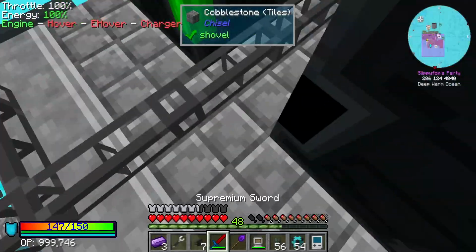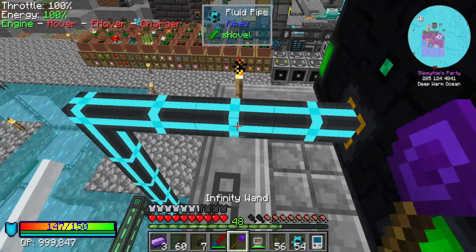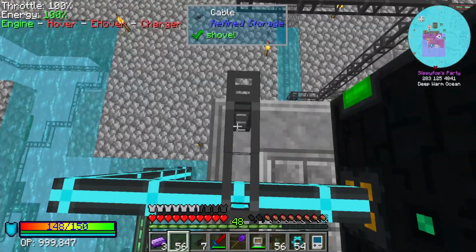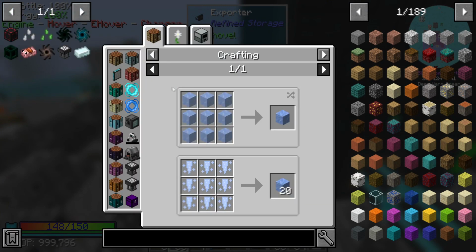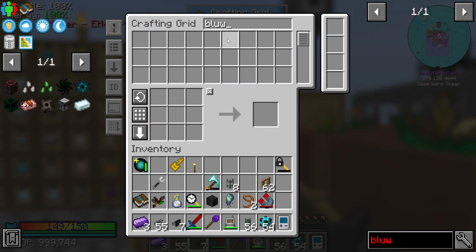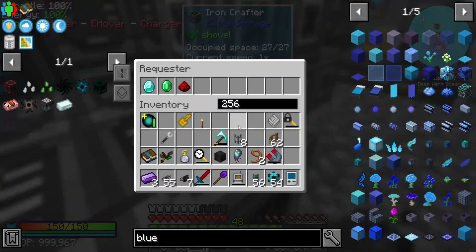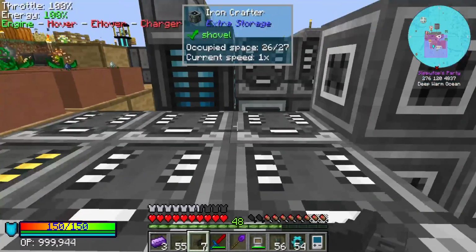Okay, and then I need to get the ice, so it's packed ice. There is blue ice, which is better, I believe. Which is, I believe, a ton of packed ice. Yeah, I'm gonna do the blue ice for this guy. Tell it how to make blue ice, and then tell it to always have... Where's the ice? 128 ice. Oops, not always. Don't always have a pattern of blue ice. Don't do that.